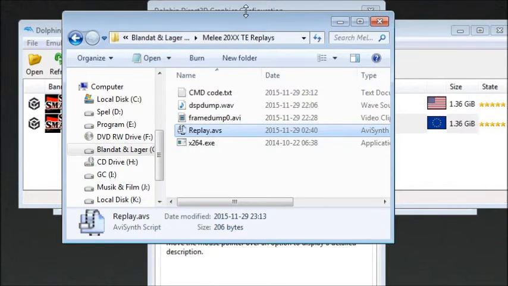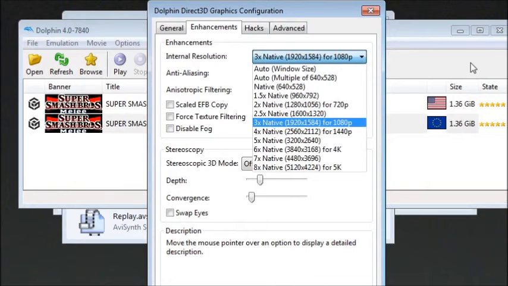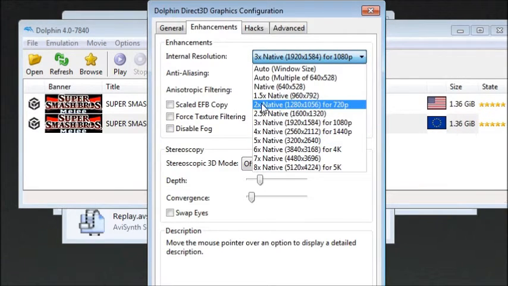The way you calculate your resolutions is, if you record it in native, then you can just look at this and see what upscaling you want. Or if, let's say, you record it in 2x and you want 4K, then you can see that you need to upscale it by 3. So you would put times 3 in the script to get 4K out of 720p from a source file.